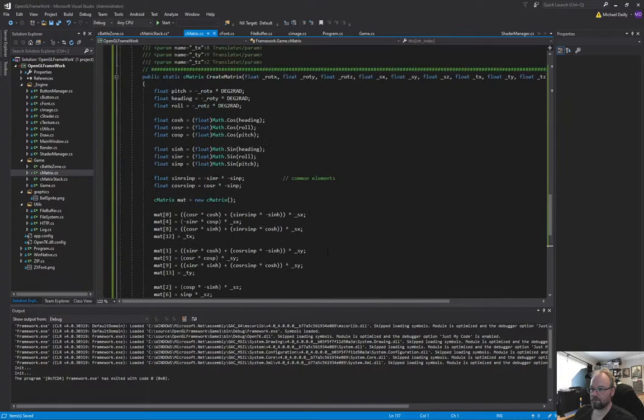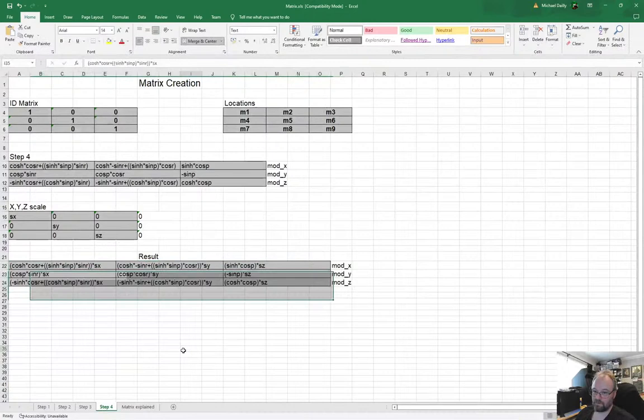Right, so this basically makes that matrix we were looking at. You can see here different things. Now there's lots of common elements in this. So you've got cos H, which is here, here, cos P, there, there, and so on. Sin P, there's a negative one, so you would do a sin of that and then negate it and so on.